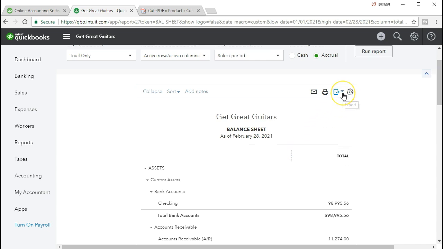If we export it to Excel, however, we have a lot more options in terms of how we want to format something, and we may want to export it to Excel as basically a starting point for us to then make a form that we were looking for, to put these numbers in a format that we want for whatever reason that we want it in that format. Exporting to Excel is a huge thing to learn.